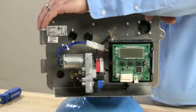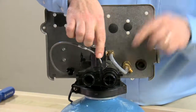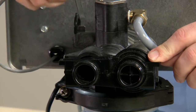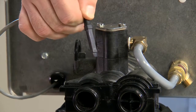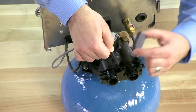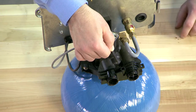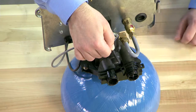If everything is good here, we move to the rear of the valve. We follow our cable to the meter. On this style valve, we just pull the pin directly out and locate the flat side to do our testing. We can run a magnet across this flat side and check our controller to see if we are registering flow. If we are registering flow, we need to replace the meter.